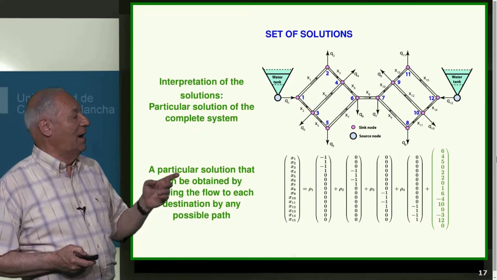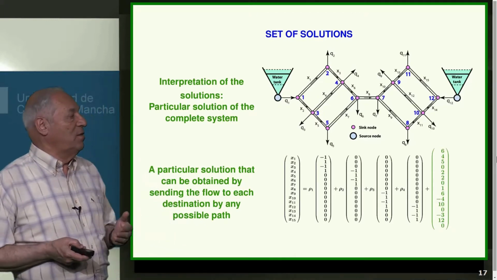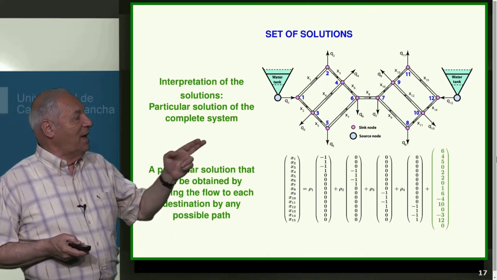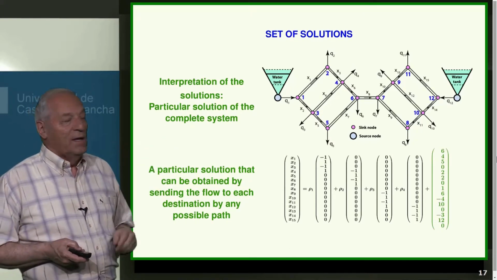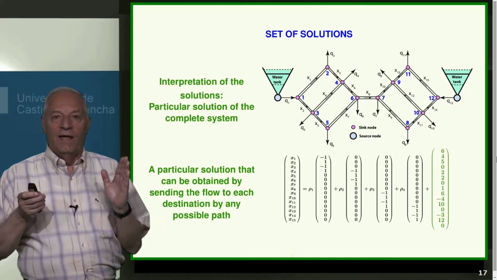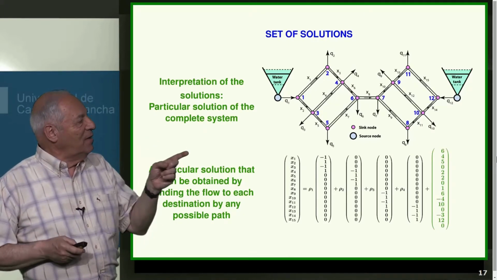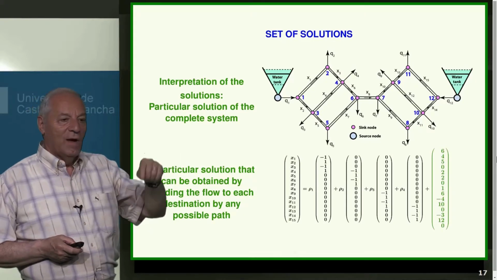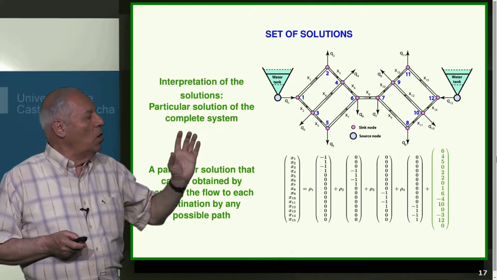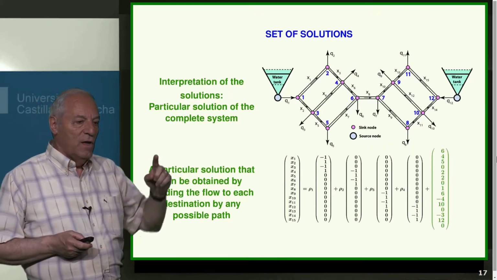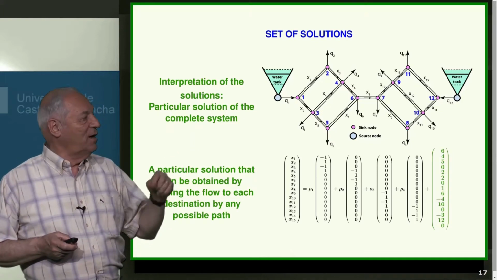Finally, we have the particular solution, the last one. How can it be obtained? It's very simple. We know the amount of water that has to be delivered to each of the nodes. Then, what we do is select a set of paths to deliver this flow amount from the deposits. First, we choose one of the consumption points and we select a set of paths allowing us to deliver the required flow amount. If a single path exists, this is the most convenient.